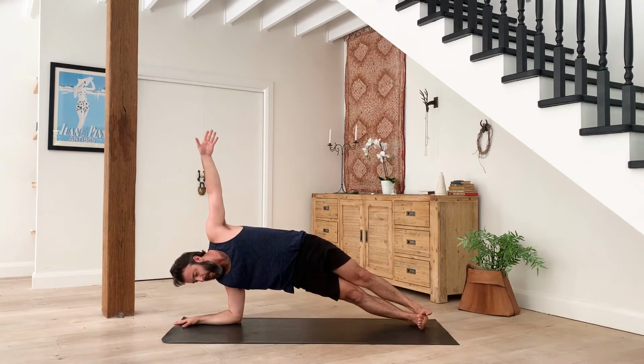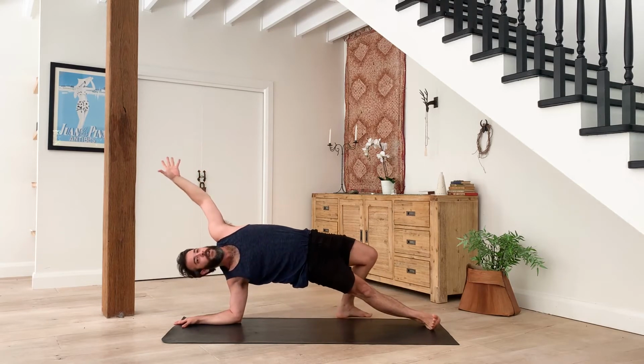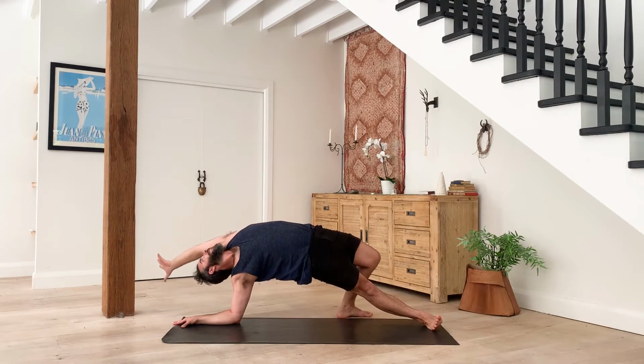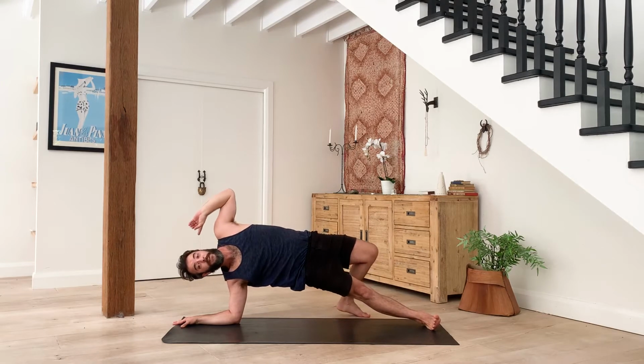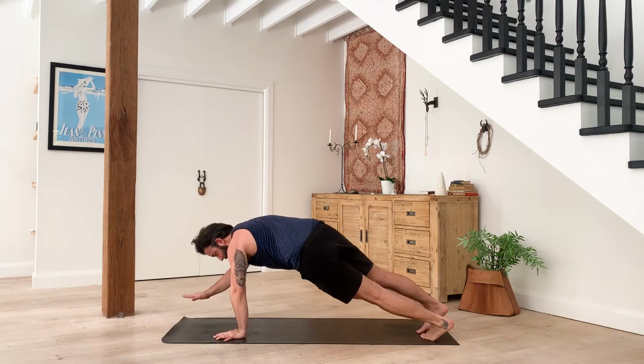Left hand up. An opportunity for a wild thing there. So left foot behind the knee. Be strong through your right shoulder. Another big breath here. And then climbing back up into plank for a flow. So left hand comes down. Left foot comes back. Back to the right palm.